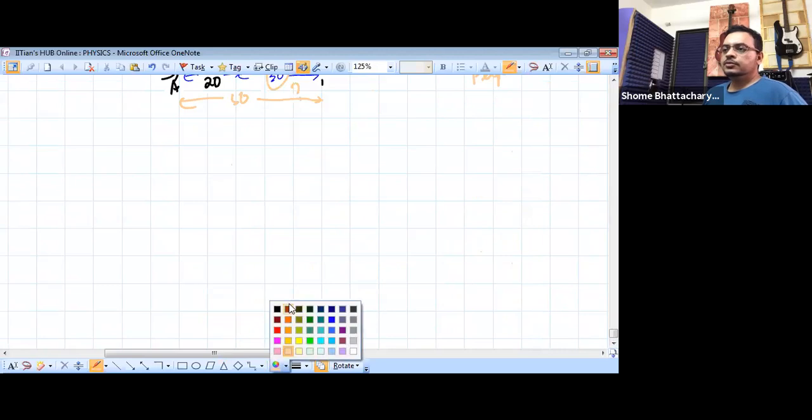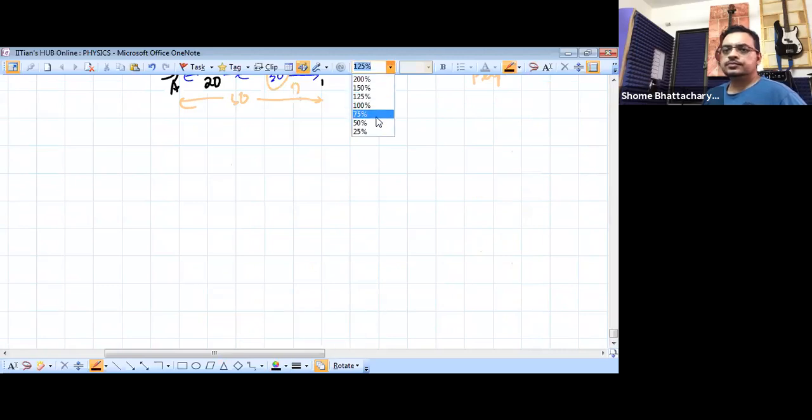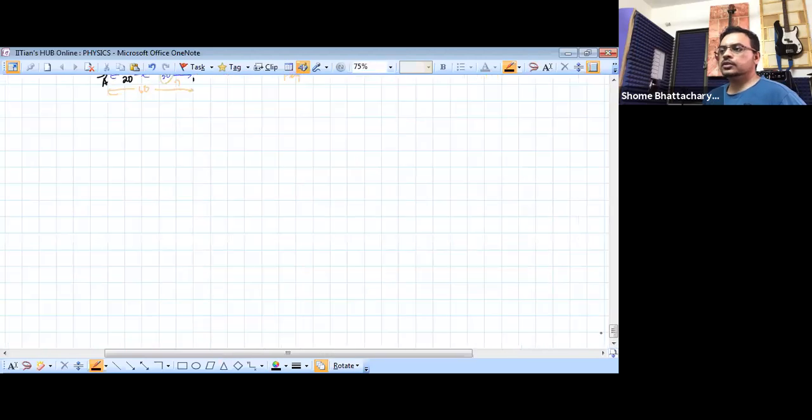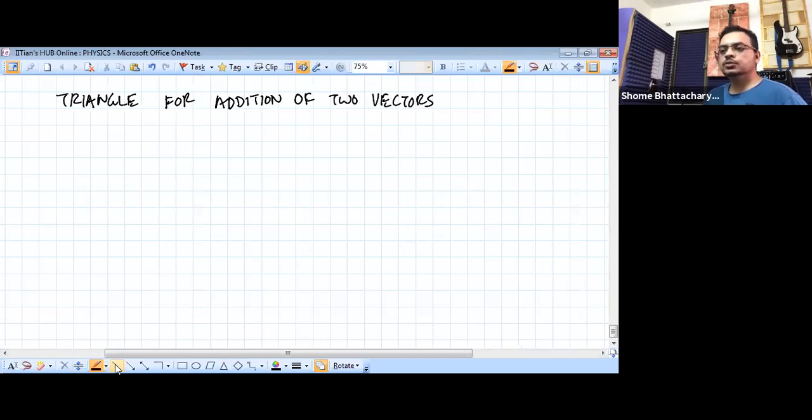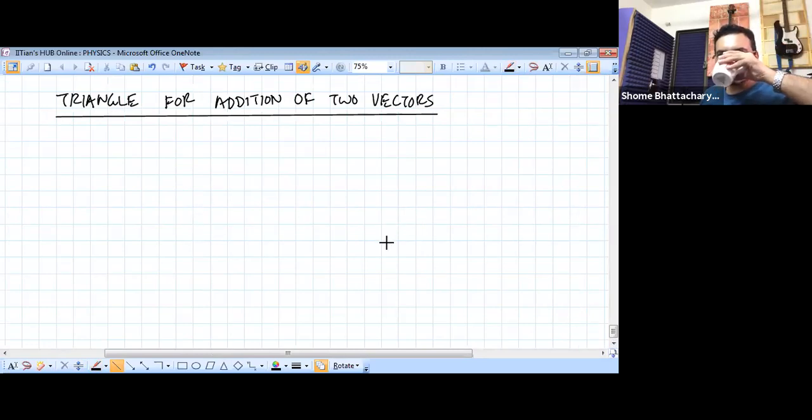So now let us develop a formula for the general case like this. Okay. So now we will develop what is called the triangle law for addition of two vectors. Any two vectors which you want to add, whether they are two force vectors or two displacement vectors, anything, we can find. Yeah, that is good, but that is independent of this. So now pay attention to this next thing.